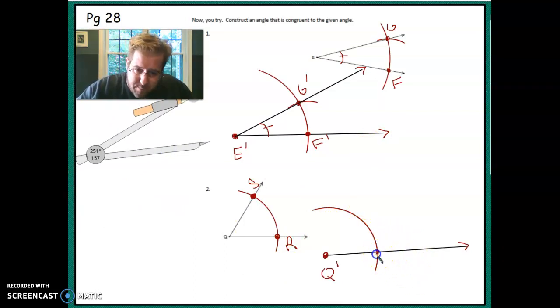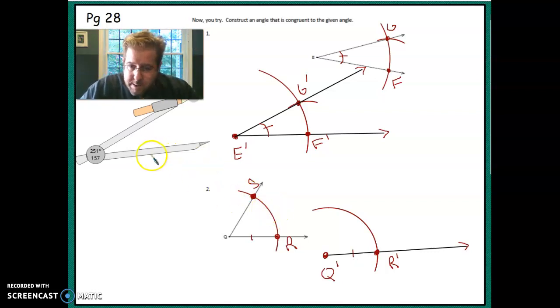All right, so this point right here is going to be R prime because we know that this distance to here, based on the definition of a circle, if I use this compass to make a full circle, all of the points on the circle are the same distance from each other. So when I made the same circle here as I made here, now we have just proved that these two segments are the same.